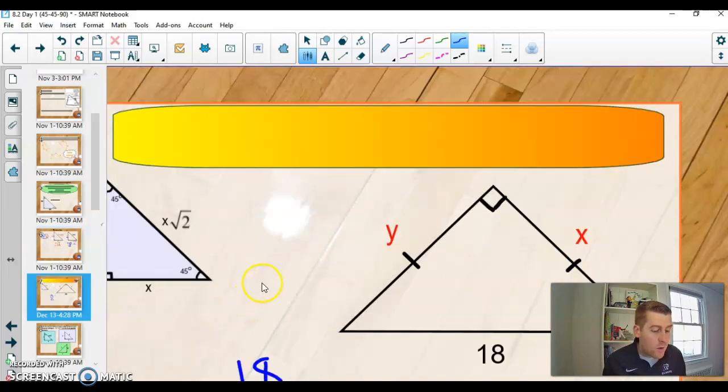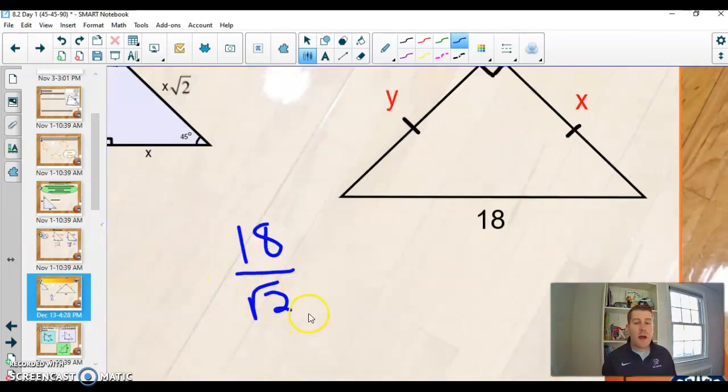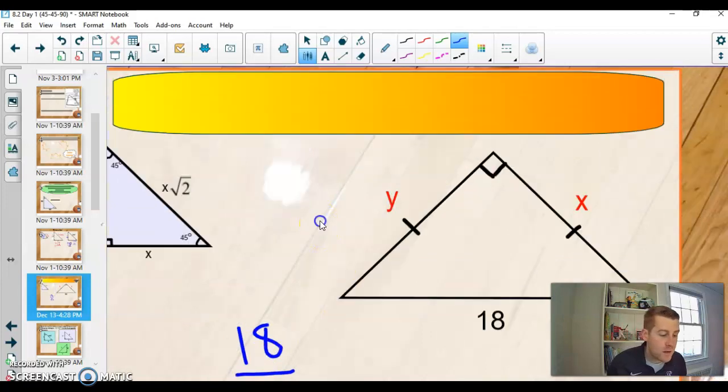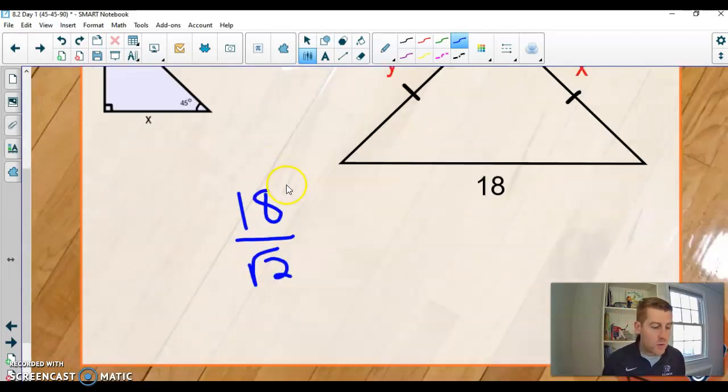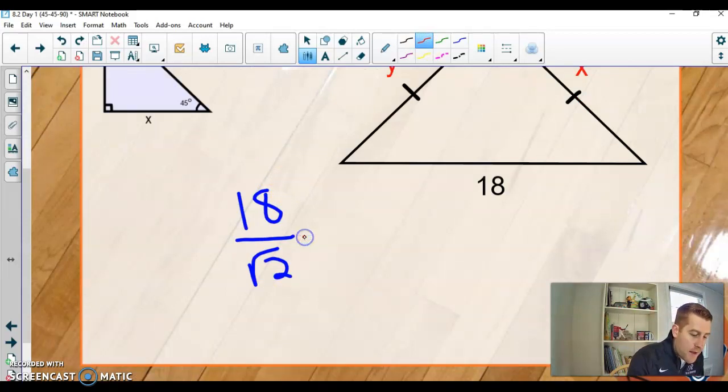So instead, when we have a square root on the bottom, we do something known as rationalizing the denominator. And that's what we're going to do here. Okay? If you want more help with the idea of rationalizing the denominator, you can look at the other video on the Chapter 8 page of help videos on dividing radicals. So what we're going to do is we're going to rationalize that by multiplying both the top and the bottom by the square root of 2.